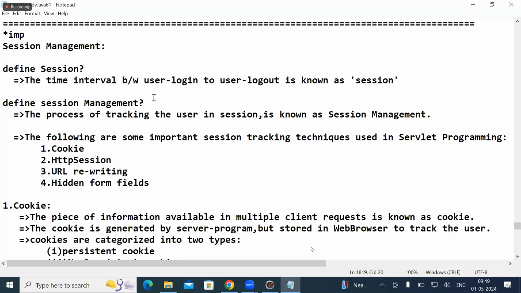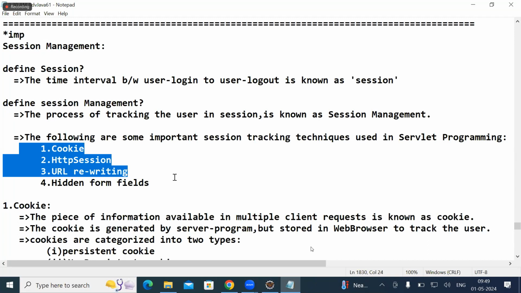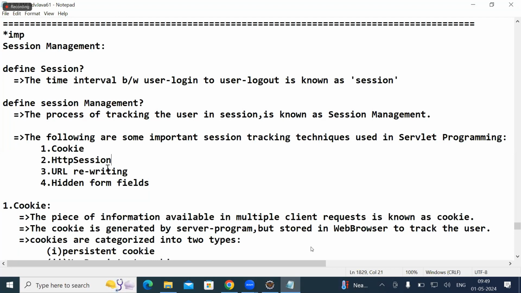Session management: the process of tracking the user in a session is known as session management. To track the user, there are four techniques available in servlet programming: one is cookie, one is HTTP session, one is URL rewriting, one is hidden form fields. Session means the time interval between user login and user logout. We call it a session.